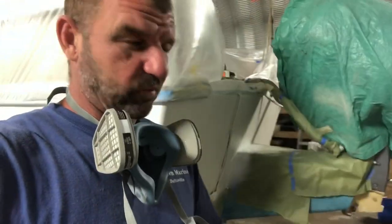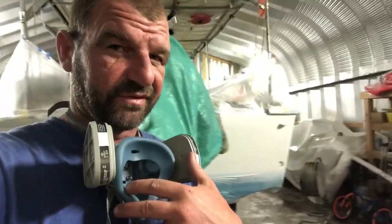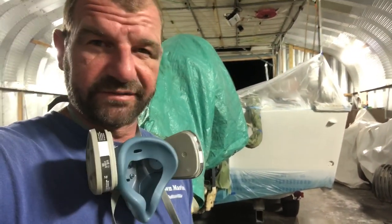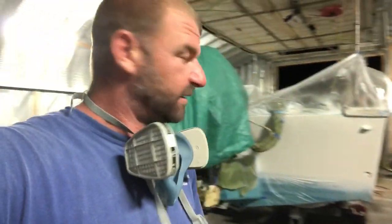When I get into the prepping for the Seafoam Green, I'll be a lot more informative with the prep and the materials I'm using. I'm also gonna show y'all how I set up the 3M AccuSpray. It's 1 o'clock in the morning, I'm tired. So with that being said, up until this point, I know I haven't shared much information, but all you got to do is backtrack into previous videos and you'll get the gist of what's going on. With that being said, I'll see y'all tomorrow.